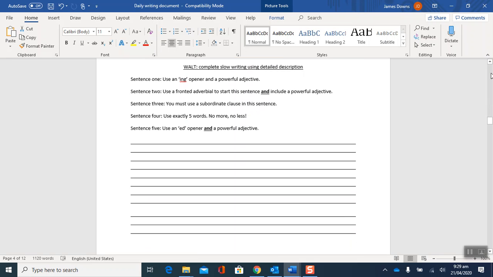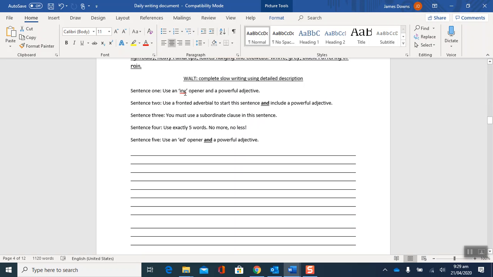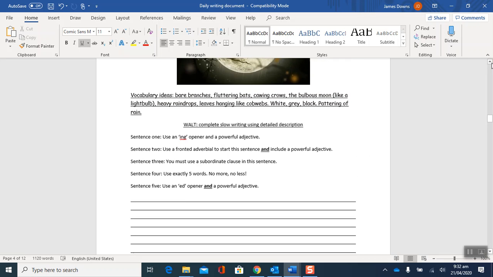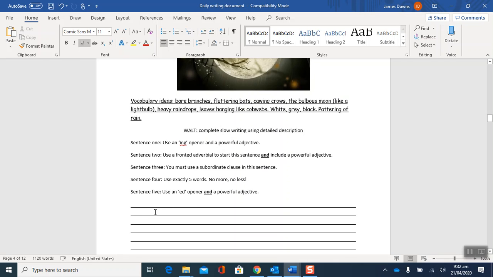So, sentence 1 says, use an ing opener and a powerful adjective. My first sentence has to begin with a word that ends in ing. Right, so ing words. Walking, going, swimming, running, creeping. Creeping might go well because it's quite a spooky setting.